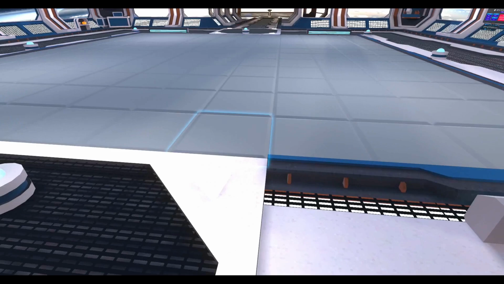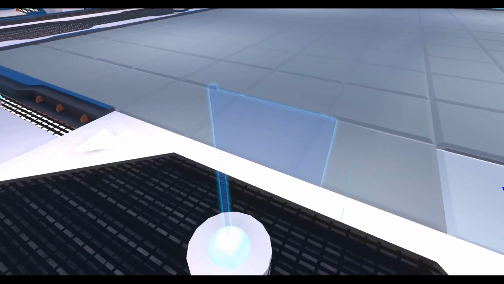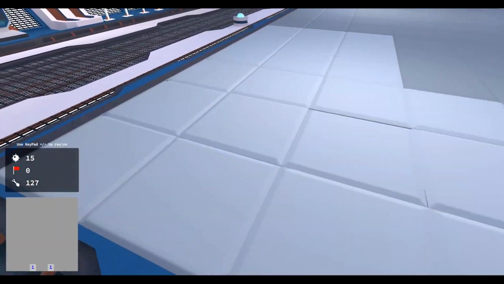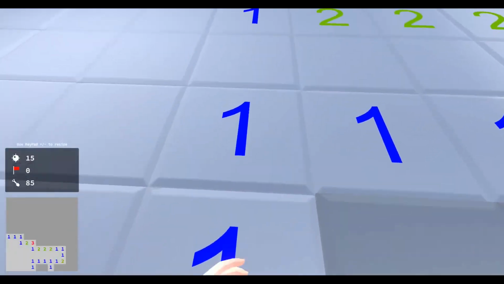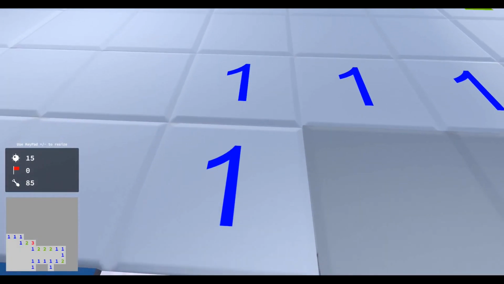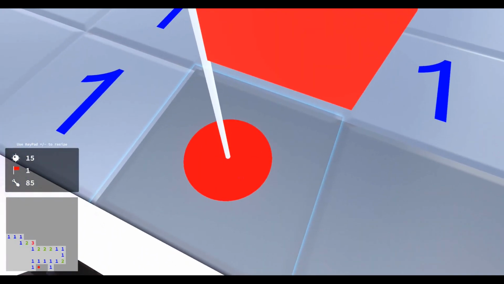Alright, so let's start the exact same way as we did last time. Looking for that big group. There we go. Alright, this one needs a mine. This is the only available spot. This one needs a mine, and this satisfies this one.